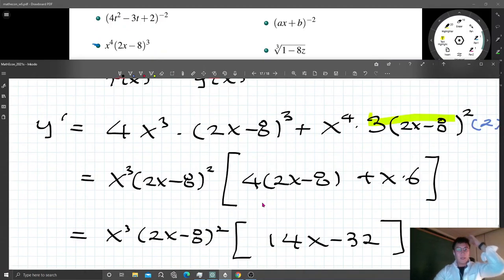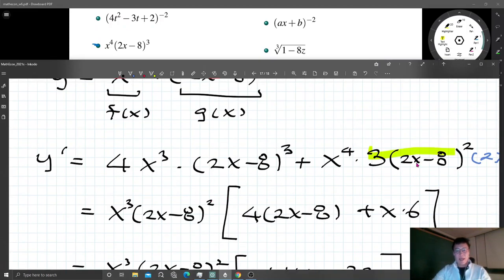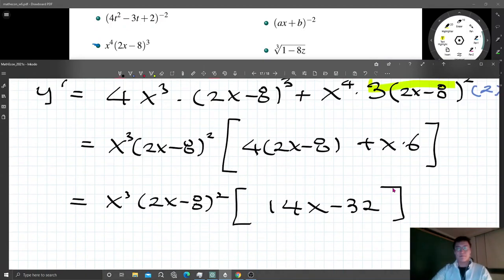So for getting this derivative, I started with the product rule, and when we compute the derivative of the second function, this one, because the second function is given by one composite function, I apply the chain rule. Okay? So at first glance, finding the derivative of this type of function looks very complicated. But after you keep doing exercises, you feel comfortable with that. It's just a piece of cake. Okay?